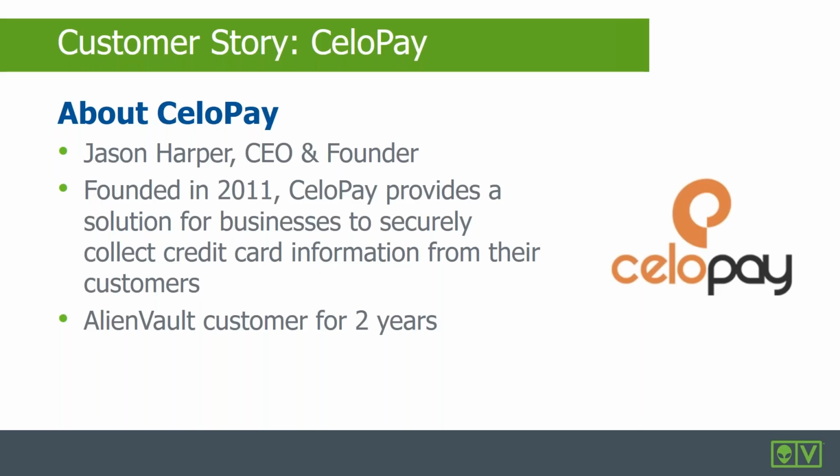Over the years, we have evolved. We have a plethora of solutions now, from tokenization to payment processing. But the foundation of what's important to us has remained the same, and that is protecting the data that belongs to our customers and ultimately their customers. Our fundamental objective is to make it easy for our customers and their guests alike, while at the same time providing an immensely secure and PCI compliant solution. So that's really what we're about. It's about leveraging the tools that are available to us to provide the best product to our customers that offers them the most security and most bang for their compliance dollars.